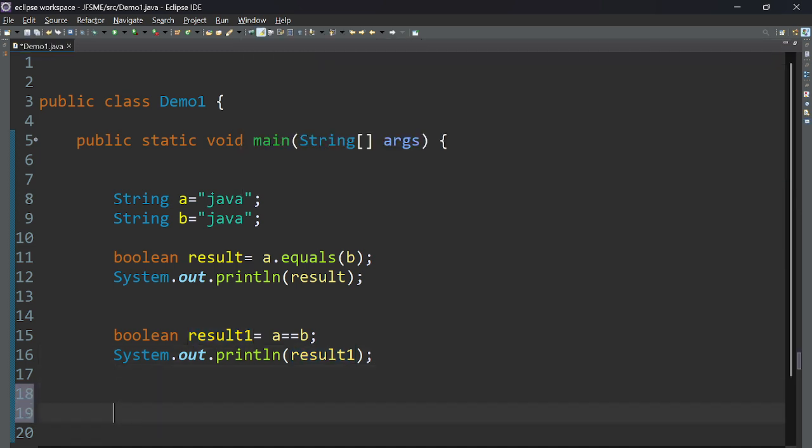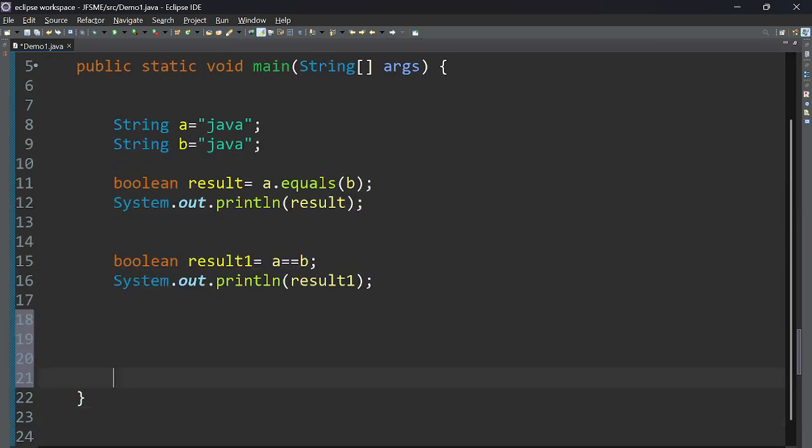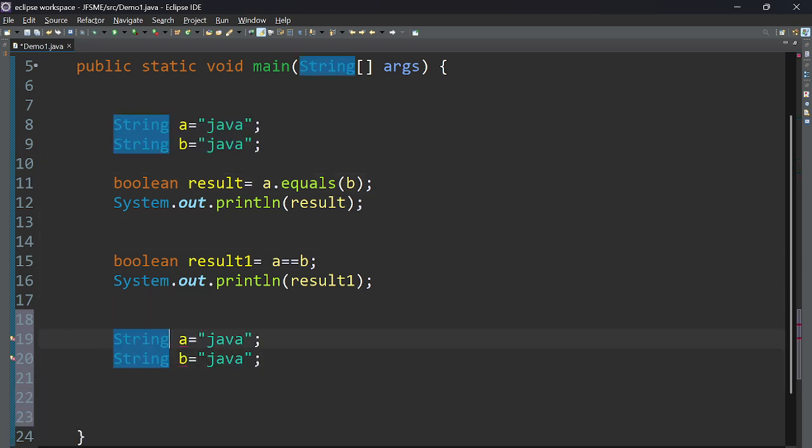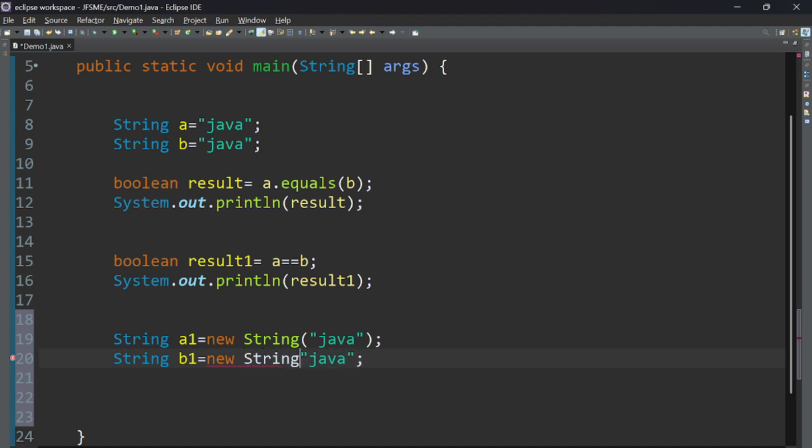So let me give you one more example for the same. Now what I'm doing is, instead of creating this string A and B, let me create string A1 and B1, and instead of directly writing the string literal here, I will be creating a new string object. And here also I'll be creating a new string object. Only difference between these two is that a new string object is created.